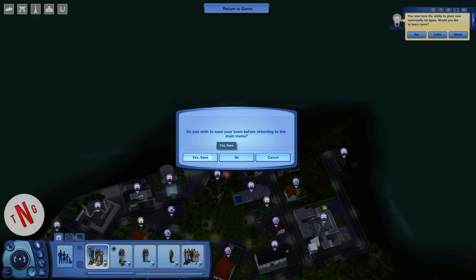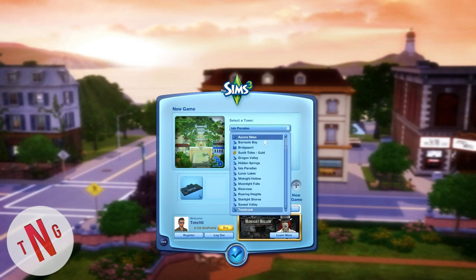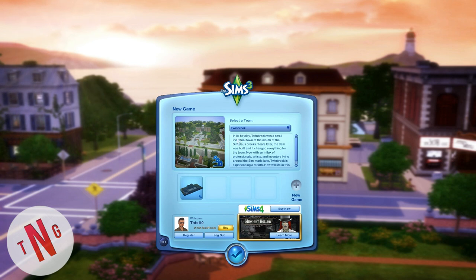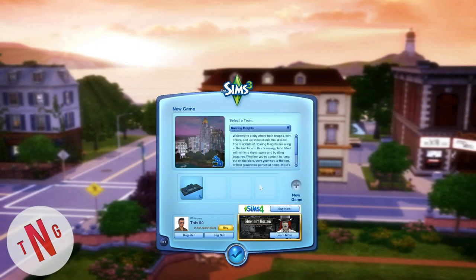Do I want to save this? Nah, that's okay. It's faster this way. Okay. Come on, okay. See you when it's done. Okay, and we are out here. Got our family, our normal family here that we usually have in Aurora's Guise. But now we're gonna make a new one. We're gonna go here and check. Twin Brook. Is this the one? I do believe this is the one. Nope. There you go.